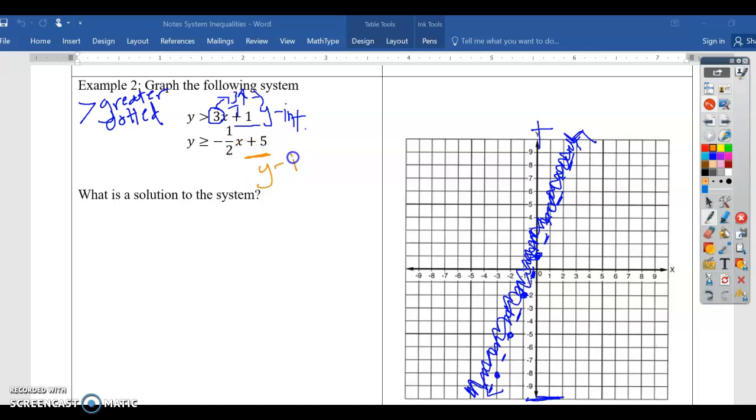Find our y-intercept, which is plus 5, because that's the number by itself. Find my slope. Excellent, my slope is negative 1/2. So that means I'm going to go down 1 and to the right 2. So I'm going to start at positive 5. I'm going to go down 1, right 2, down 1, right 2, and so on. And then I'm also going to continue in the same pattern in the opposite direction till I can't draw any more points.